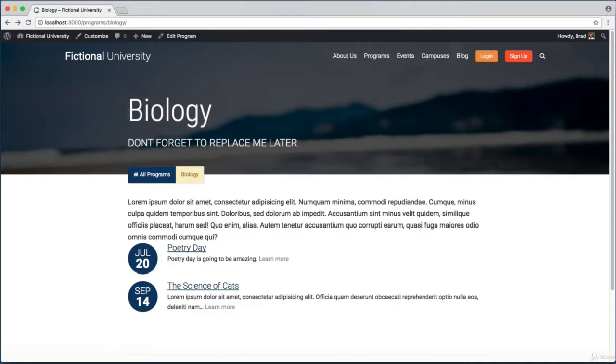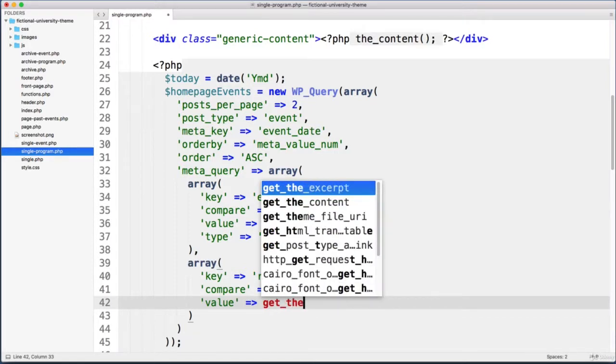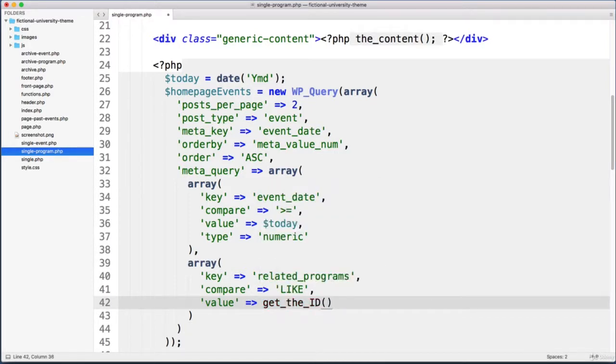So instead of hard coding this to the ID of the biology program, instead of a number here, if we just say get the ID, and that's a function, so include parentheses, then this will be dynamic. So altogether, our new filter is saying if the array of related programs contains, or like, basically means contains, the ID number of the current program post, well, then that's what we're looking for.